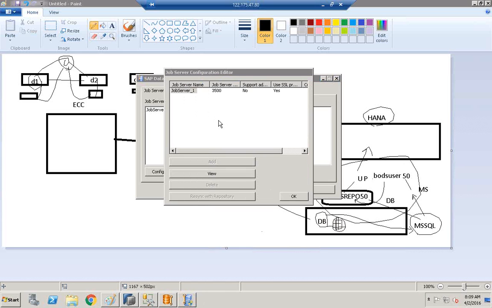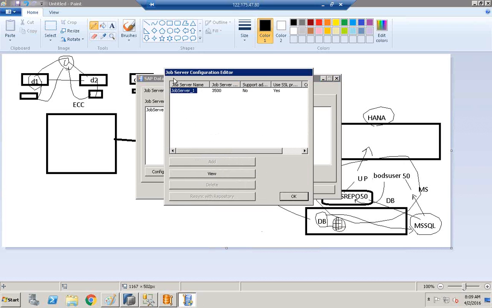If every participant creates one, there will be a few hundred job servers running in the background, but most will not be used, only for one-time creation. Hence the job server creation is restricted, to utilize the system resources in the best manner. We can use the existing job server, which is job server_1, or we can create a new one. But in order to create a new one, we require administrative privileges.